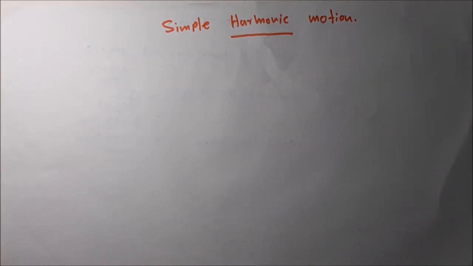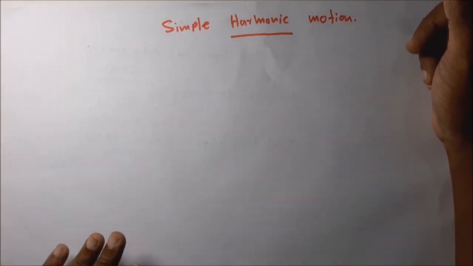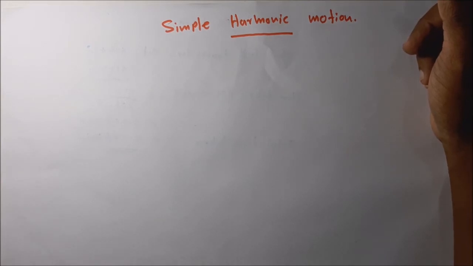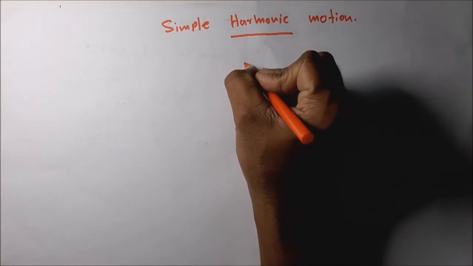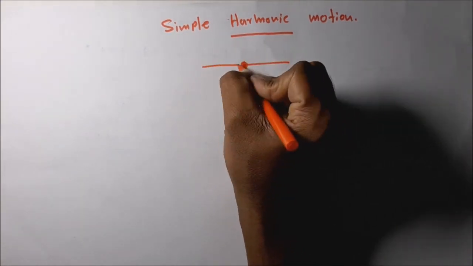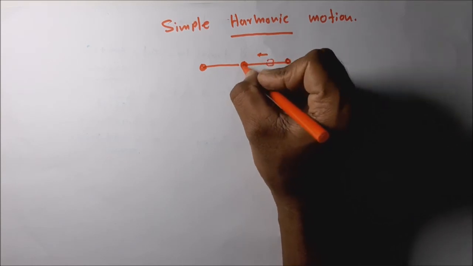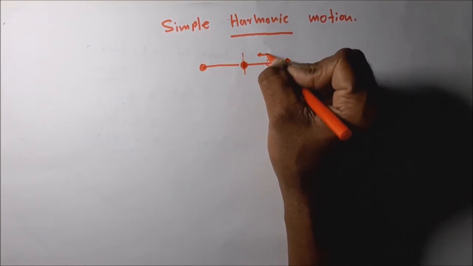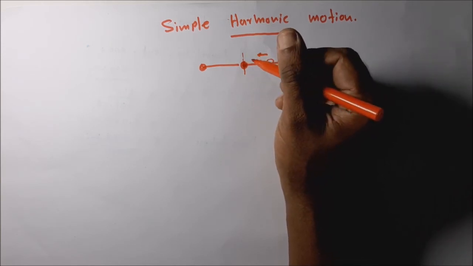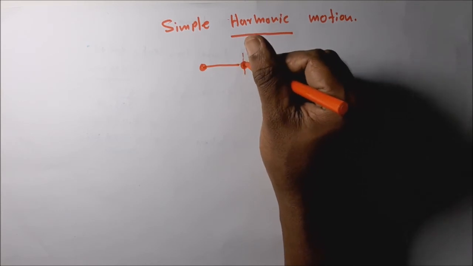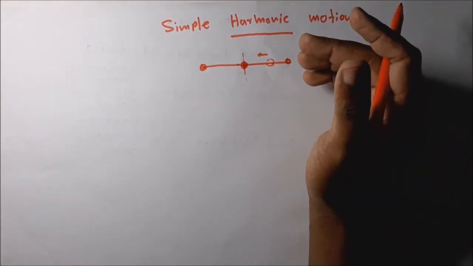So what is the property of the simple harmonic motion? The acceleration is always proportional to the displacement, and it is directed opposite to it. That means if an object is producing simple harmonic motion, at a certain moment its acceleration is directed to the center of the oscillation, and its magnitude is proportional to the displacement. It is always directed to the center of the vibration. This kind of motion is called simple harmonic motion.